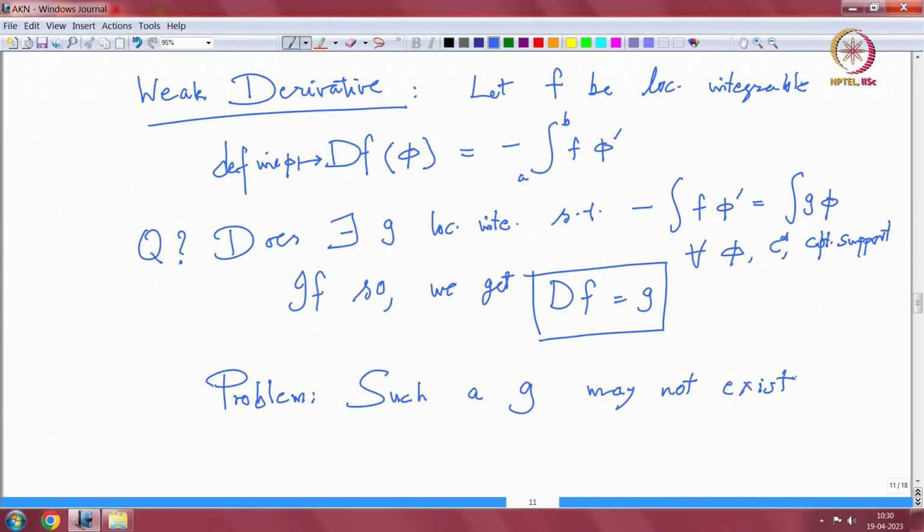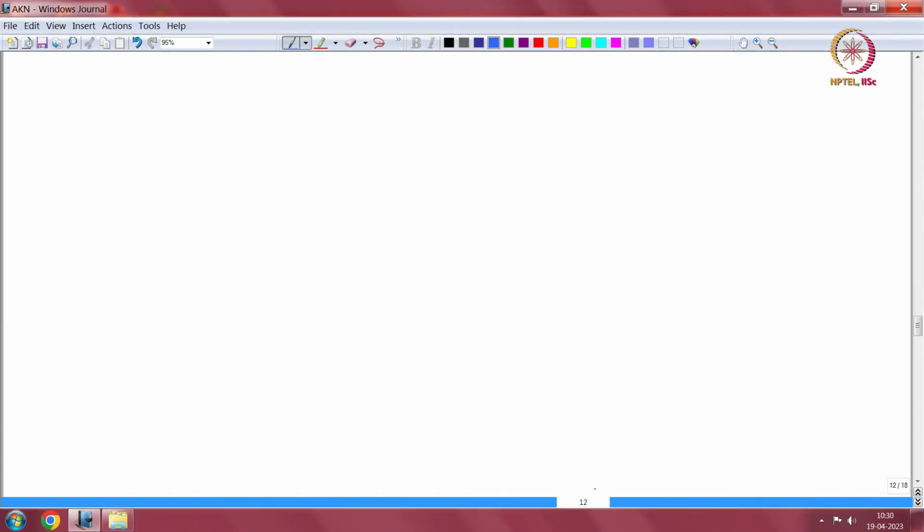But so, we have a new way of understanding the notion of a derivative for non-differentiable functions. And this is what we are going to now quickly see in a more general sense. So, let us start with a couple of examples. Very simple examples we will do. As I said, we will see more and more examples.